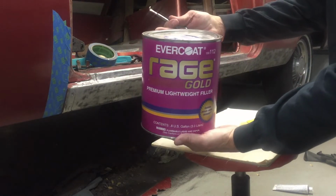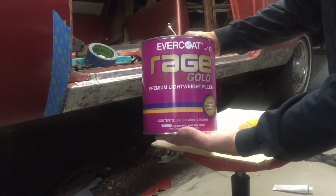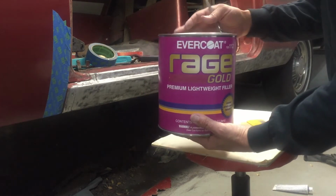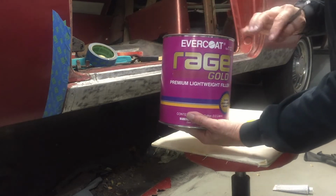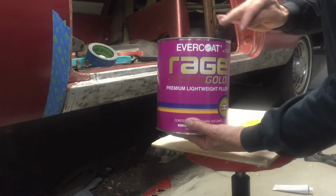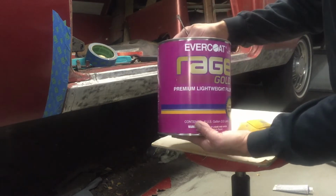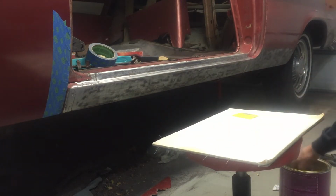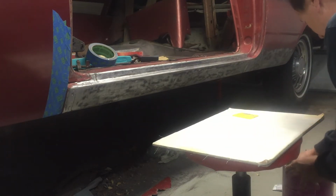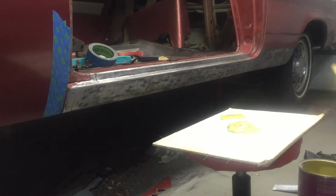this is the filler that I prefer. There's a few others that I like to use, but this one performs really well. It has longer working life, as well as it sands quickly. It sets up fast and you can start sanding and it doesn't gum up your sandpaper. I have a waxed paper that I use and just tear it off and throw it away.